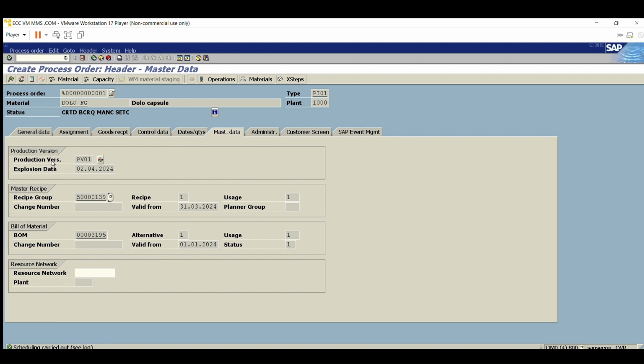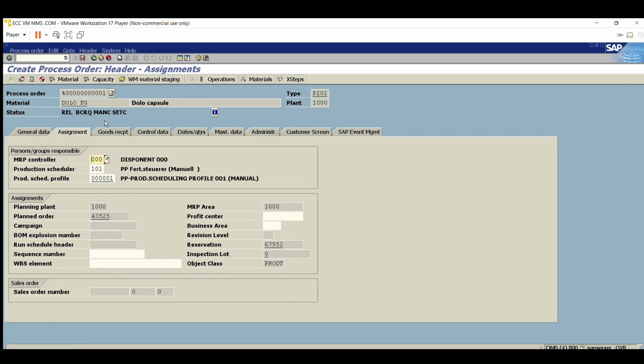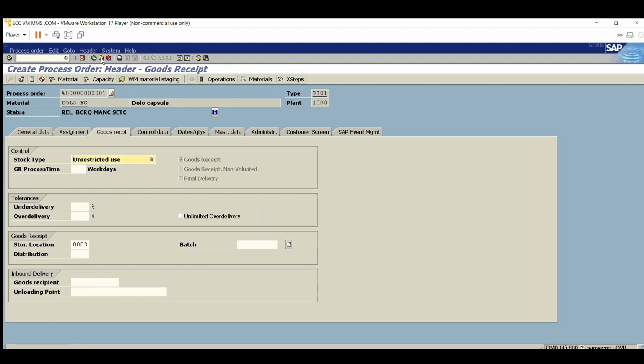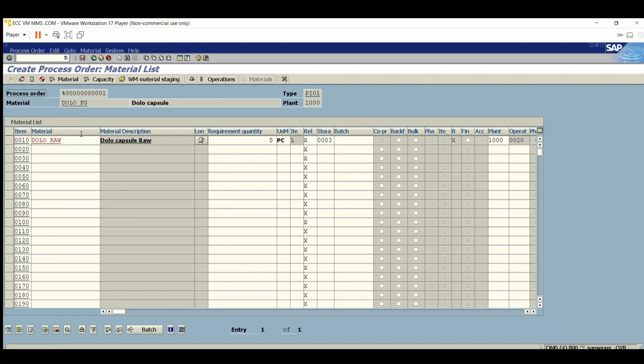So here you can see the scheduling parameter is carried out. Release is carried out, and you can see here the operation we have updated that phase level operations as well, and material, the raw material component is there, and it is a batch management key. That is the reason the X mark is get updated.